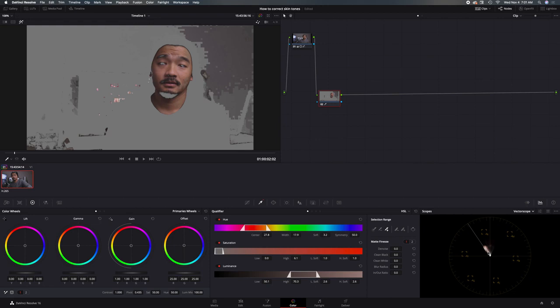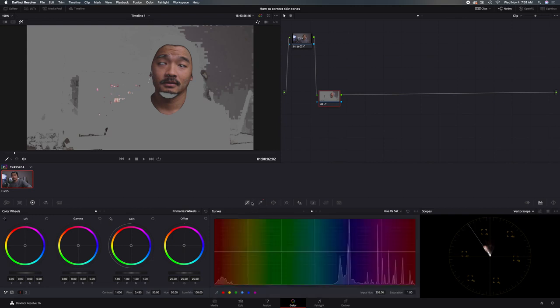Next, now you look at your scope down here, the vector scope. You can see that my skin tone is almost there. It's a little bit wide, but it's almost there. So I'm going to go back to this curve layer down here, select my second tab, go down here and hit red, because that's where the skin tone is. Then I'm going to hit yellow, and then I'm going to hit purple.